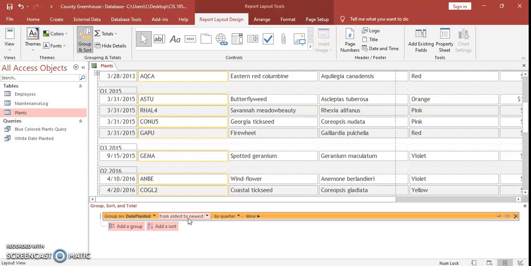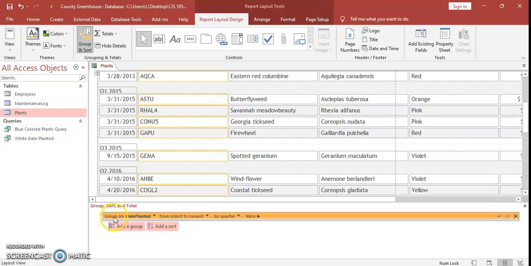But how the data are grouped depends on the type of field selected. If the field selected is a text field, Access may group the data by specific values. If a date or time field has been chosen, like we did here, Access may group the data by year, quarter, month, week, or day. Groups are automatically sorted alphabetically with A first, and if it's a number, with the smallest number first.